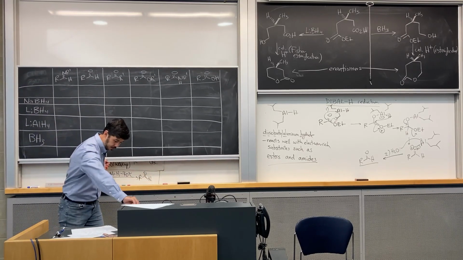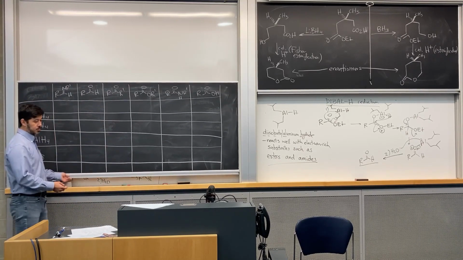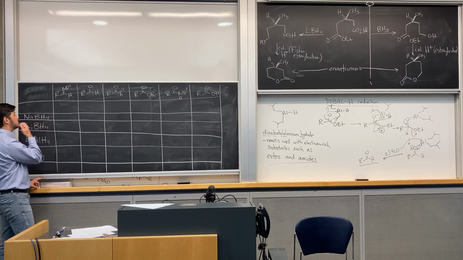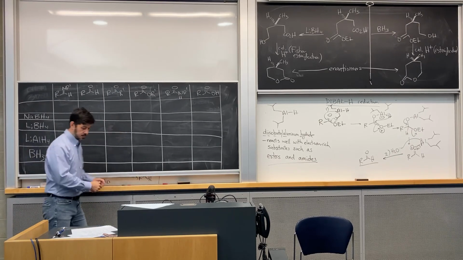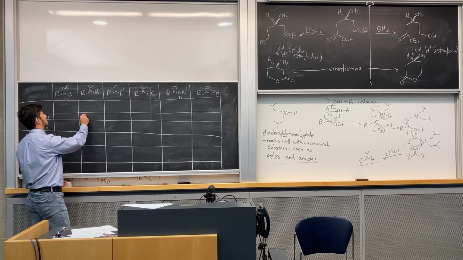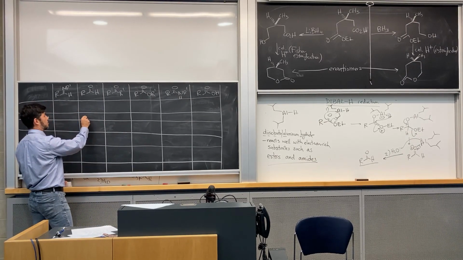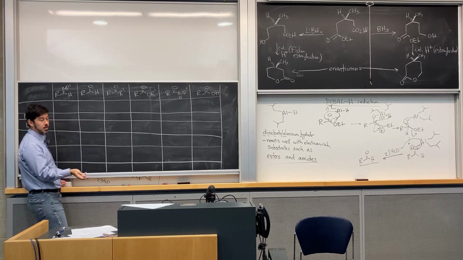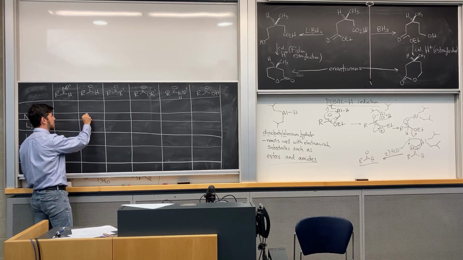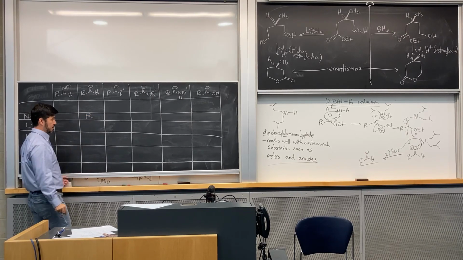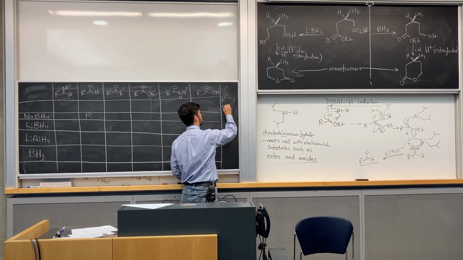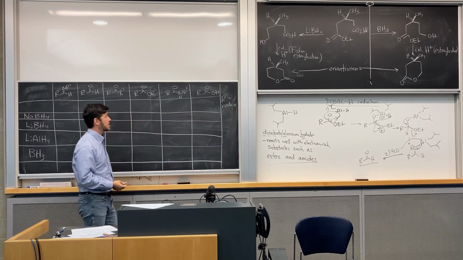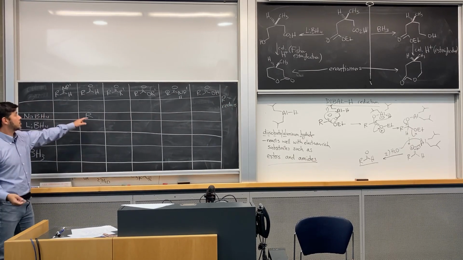So I got some chalk here, and why don't we just start with sodium borohydride with aldehydes. Okay, we studied that. All right, so sodium borohydride will reduce aldehydes for sure, right? We talked about that. So let's have a little key here. R is equal to reduces. Okay, so sodium borohydride reduces aldehydes.